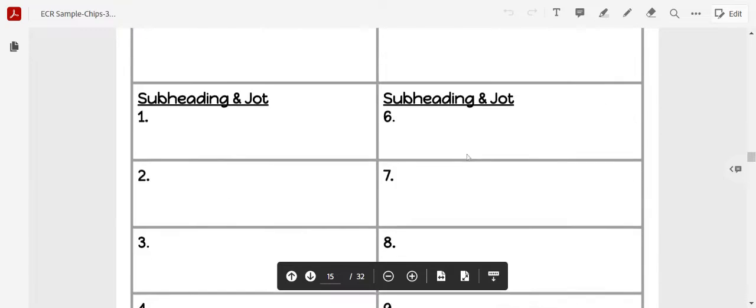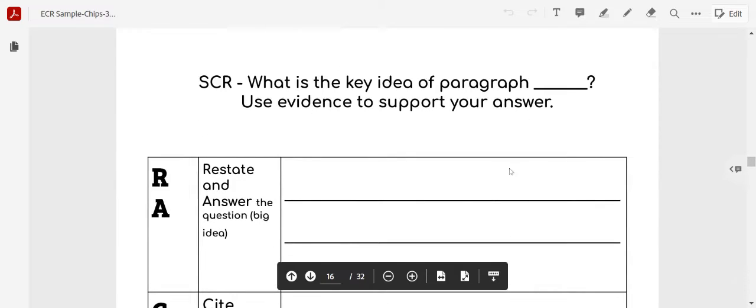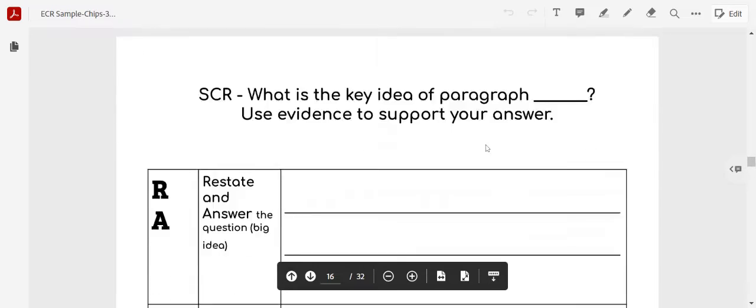And then here's a blank one that they could either do emojis or symbols or write 1 or 2 words, or they can just highlight the key ideas and use this to maybe jot the symbols on. We call it a quick pick. These are the SCRs, so it comes with a nice big graphic organizer.